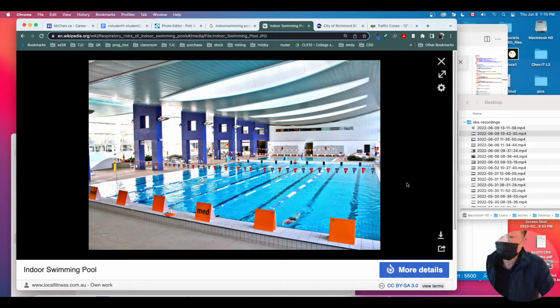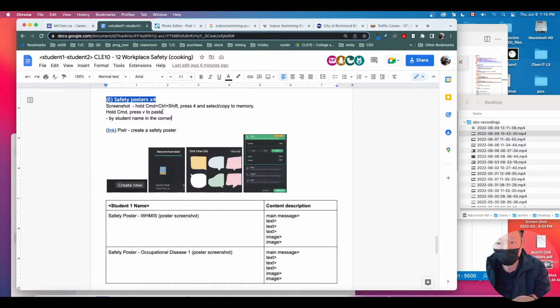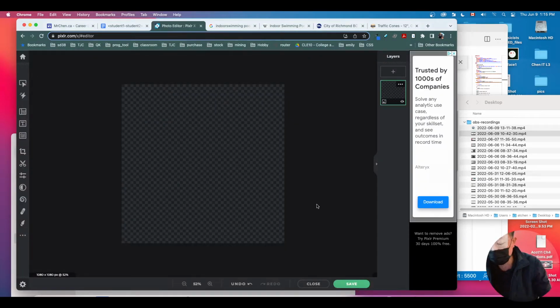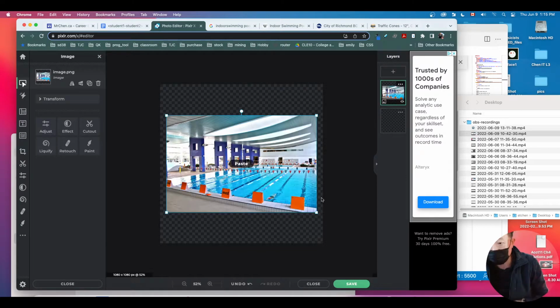All right. So you can, of course, save this as a file and then drag and drop in. But I would say the easiest way is just to do a screenshot. If you don't know how to do a screenshot with the keyboard combo, you got to hold 3 modifier key and then you press 4. That's gonna create a marquee for you. So this is what it's gonna show up. It's gonna let you select where you want to copy, and when you let go, it's not gonna make a file, but you can go over to Pixlr and then Command V to paste it.